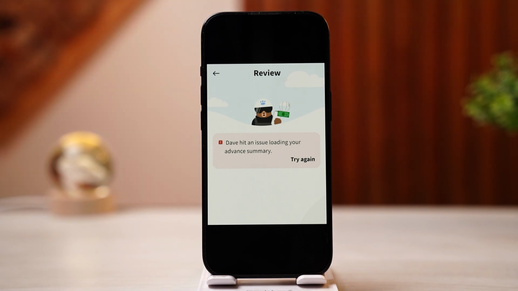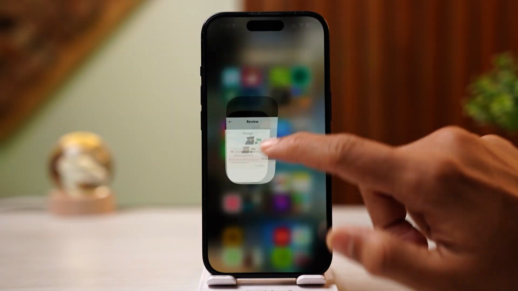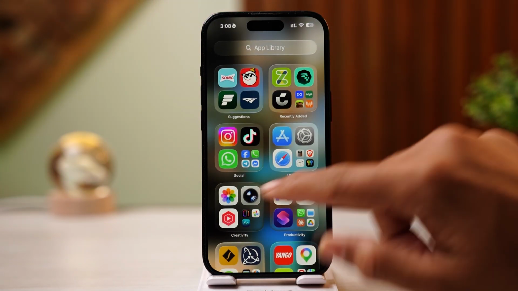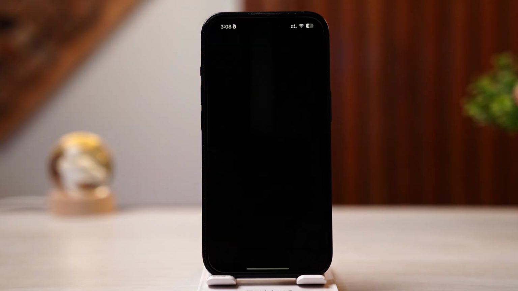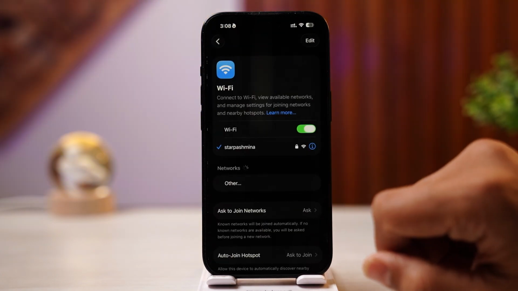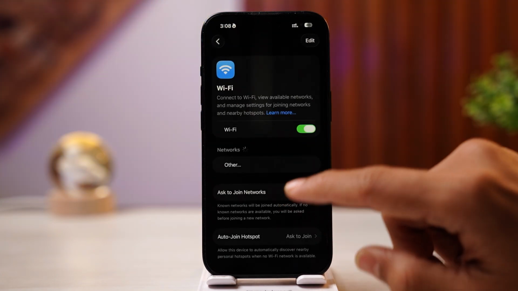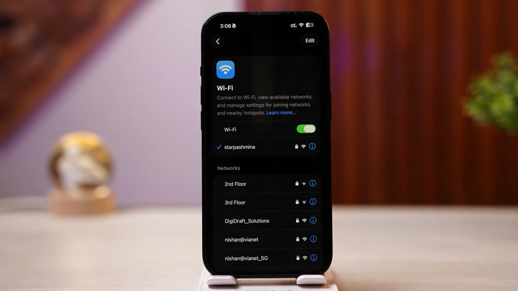If you're having any kinds of problem with the application, first you need to make sure that you are connected to a secure network. Go to your settings and click on Wi-Fi and make sure it's turned on and is connected to a better network so that you don't face any payment errors while making payments the next time.